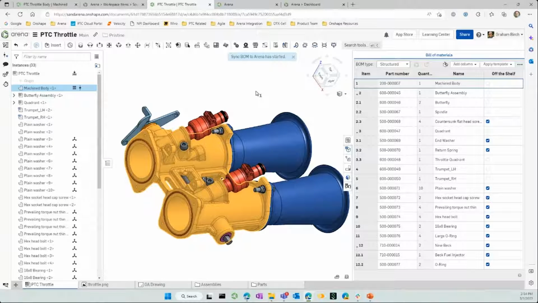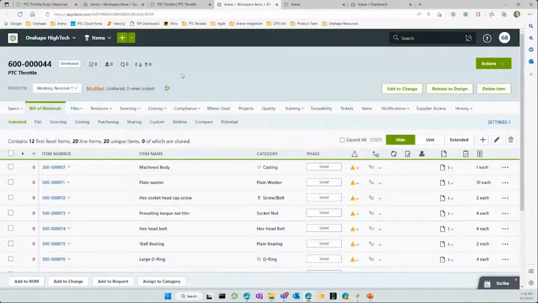So what it's doing in the background is it's creating Arena items for every part and assembly in the assembly. And when it's finished, we'll be able to click, one click, and open that bill of material in Arena.